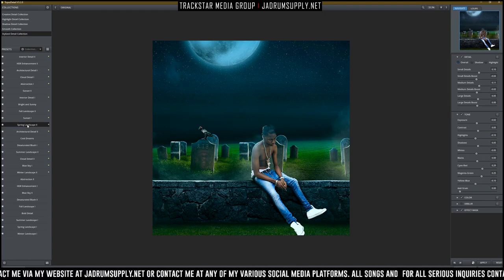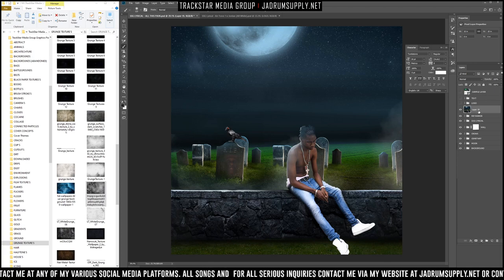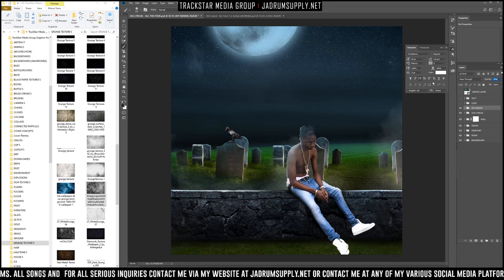The spring thing right there. So what I'm gonna do is, because I don't want the lower ranking thing to overshadow it, it's supposed to be a background thing, I'm gonna delete the layer. I'll take the lower ranking thing and drop it down to about 60% opacity. We don't want it to... you know what I mean, for 55.